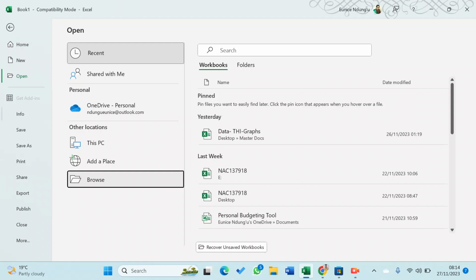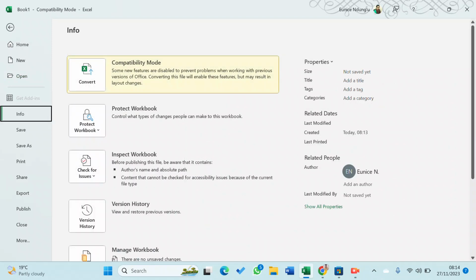And then you can see below here you have some other information, like info. So they're telling us some new versions are disabled to prevent problems when working with previous versions of Office. So Excel will be able to check your document for compatibility.